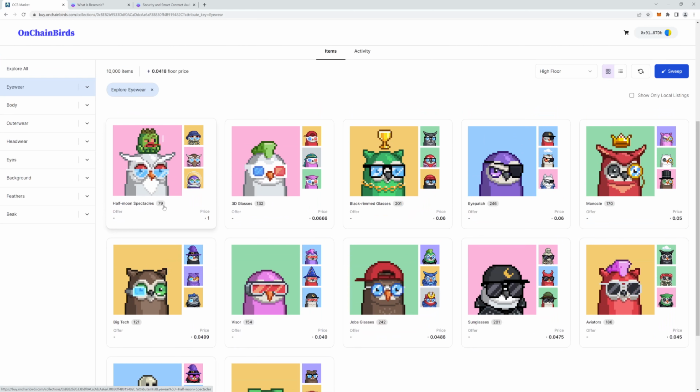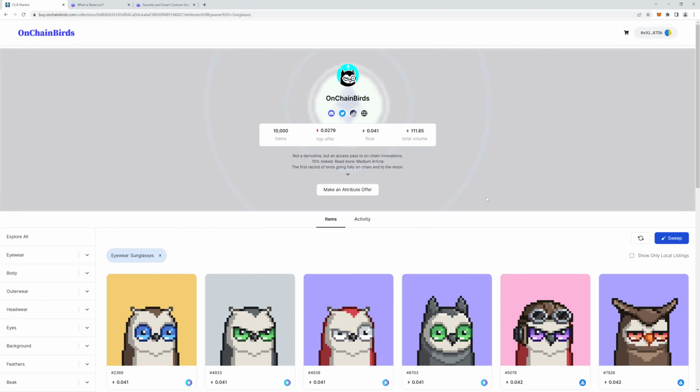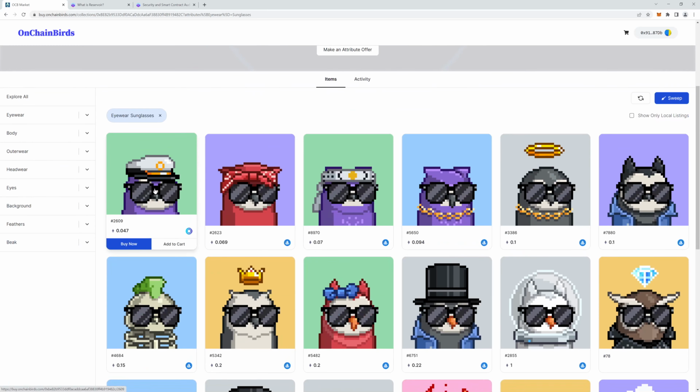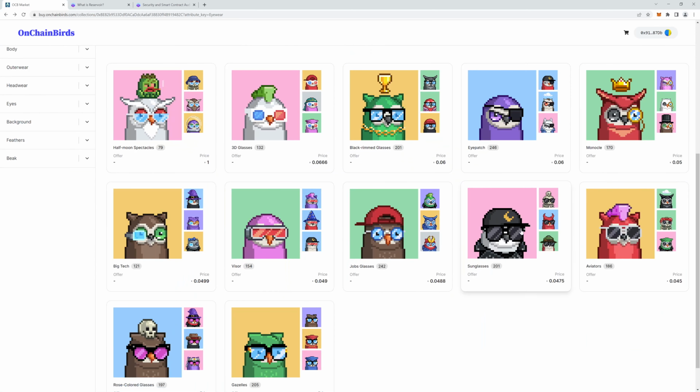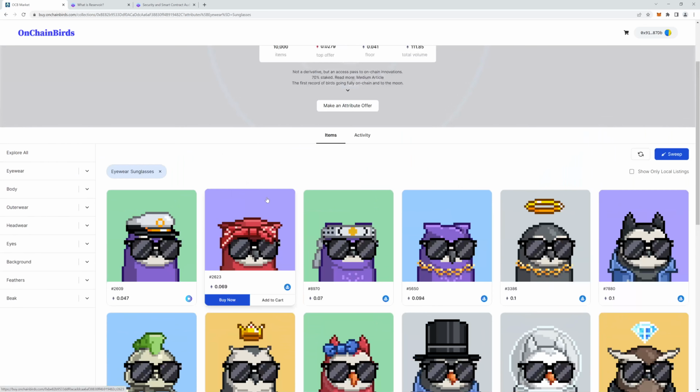There are 79 half moon spectacles, 132 3D glasses, and it gives you the detailed information on each. So the floor price for each trait and a sample of, I guess, 4 samples of what's in there. Possibly the ones that are lowest price. I'm not sure. I haven't checked. So we'll just go and click the sunglasses, and we'll see that little preview. It doesn't look like they're the floor ones. But anyway, it's a pretty cool feature.